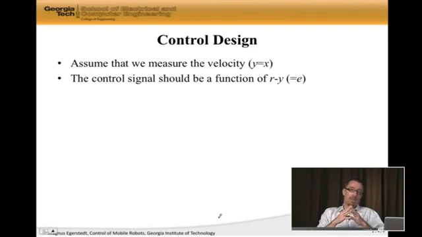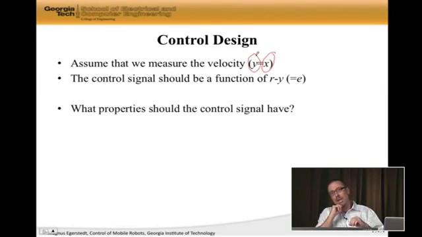Let's assume that we can measure directly the velocity, and recall that the state x is the velocity. The measurement, or the output, is what we call y. So y is actually directly equal to x in this case. So we have some way of measuring velocities, which you typically have. You have a speedometer in your car, so we know roughly what the velocity is. And now the control signal should be a function of r minus y, where r is the desired velocity and y is the actual velocity. And I'm going to call this E, which stands for error. And our job as control designers is to make the error disappear, drive the error down to 0.